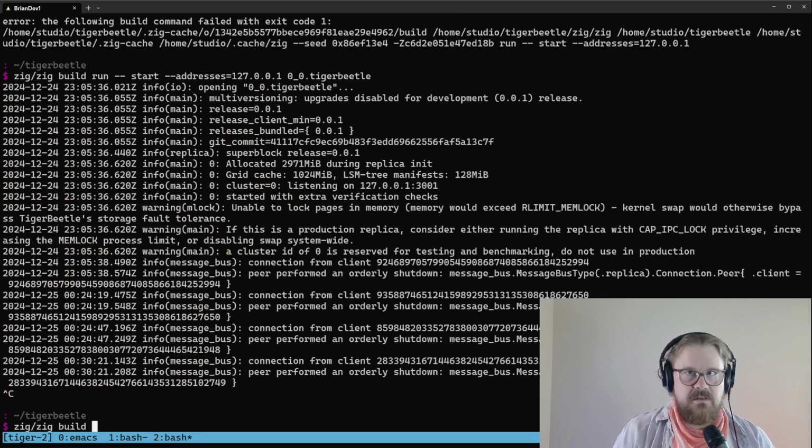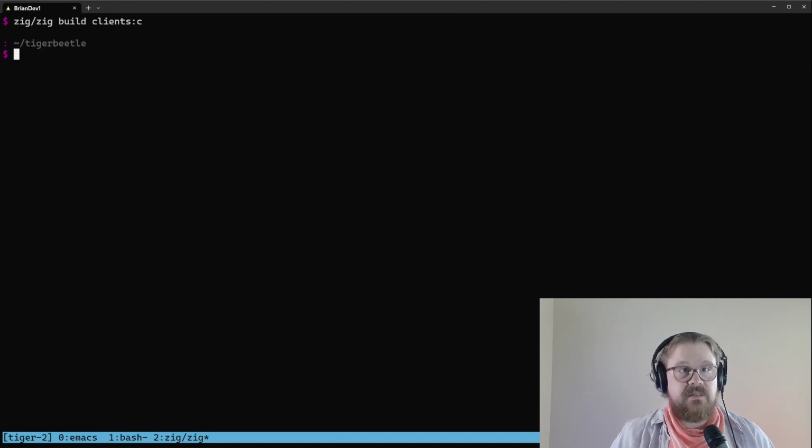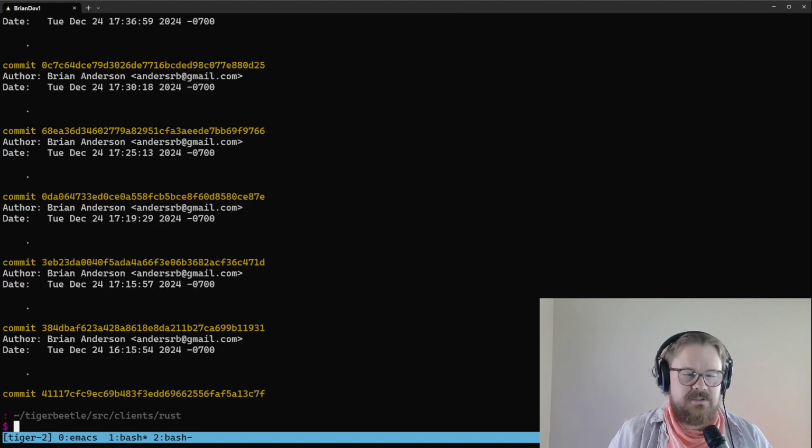The build systems are not tied to each other right now. I don't have the Rust build and the C or Zig build working together. So I always want to make sure the C/Zig library is built and ready to go. You can see it did a rebuild there. I still don't really understand why it's deciding to rebuild. I don't think I've made any code changes to the Zig code.